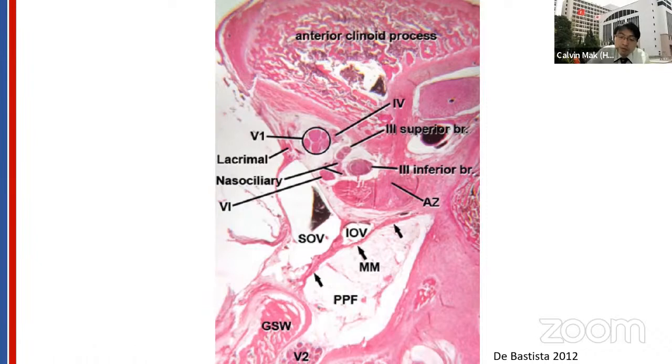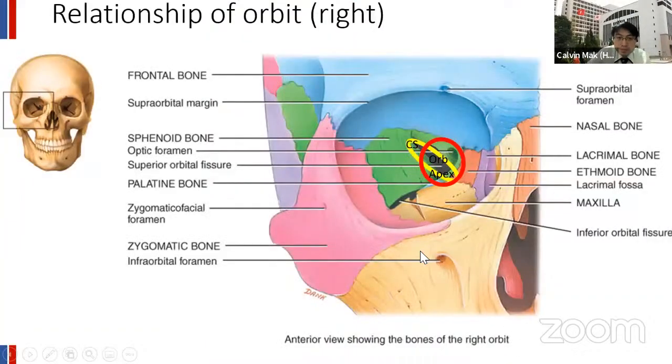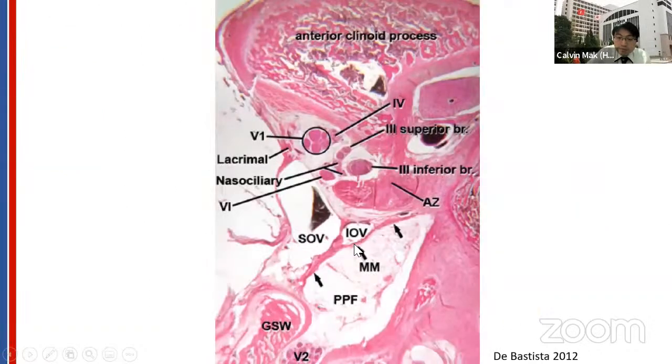The muller muscle is a regressed muscle in human beings. In animals, in mammals, it is useful to retract the eyeball, but after evolution, in human beings, it has become a very redundant muscle. This muscle is actually of no use, and therefore it creates a very good surgical corridor for the endonasal approach, for craniotomy, and also for the orbital approach. So this IOF is a corridor to a lot of spaces.